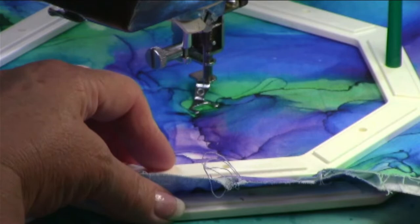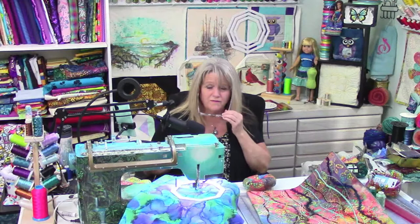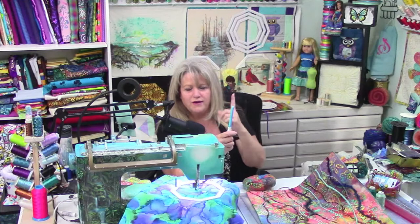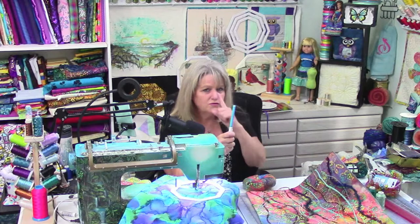And if you try to look around the foot and you can't see around the foot, so you do this to look around the foot, well, you completely throw off your perspective with relation to where the needle is on the fabric. So if you hold up a pen or your finger in front of you and then focus on something past the pen or your finger and then hold your hand steady and then move your body, you'll see that whatever you focused on behind will move. But it didn't move, did it? The only thing that actually moves is your head.